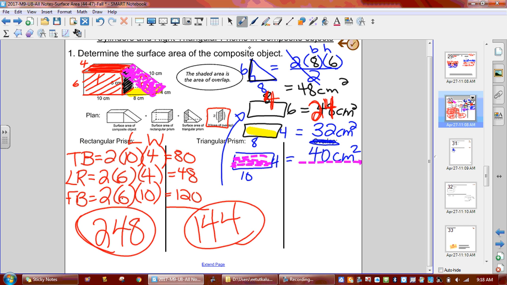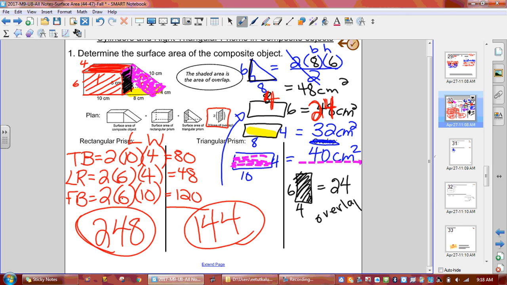Okay? Now we got to find out the piece where it's attached. The piece where it's attached and glued together, that's called your overlap. So your overlap piece is that black piece that I've got shaded in black right there. That's the piece we got to cut out. So our overlap piece is this shaded black one, and it has numbers of 6 and 4. And 6 times 4 is 24. That's our overlap. Okay, so this is the overlap part.